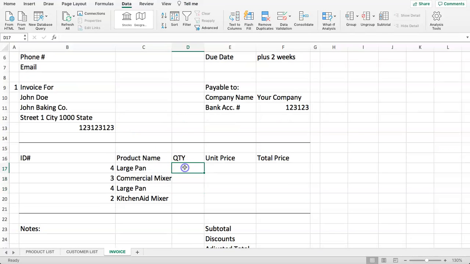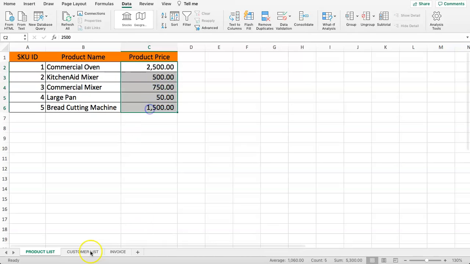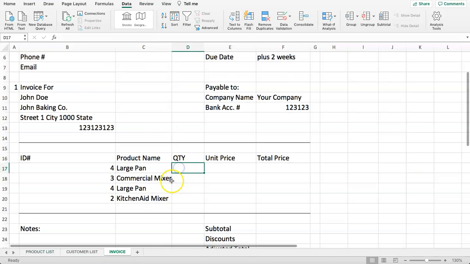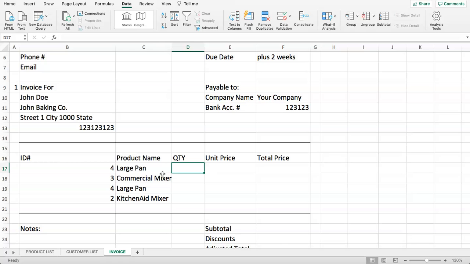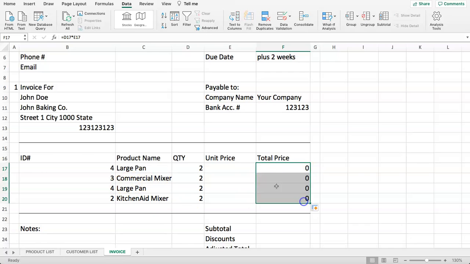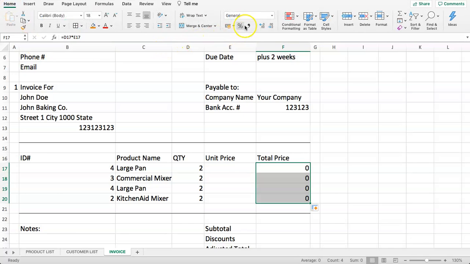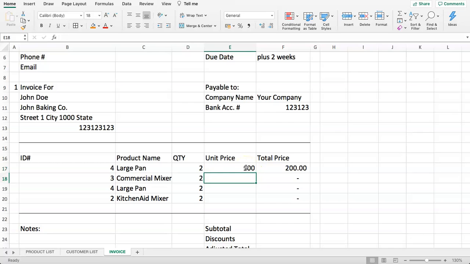Well, very simple. As we look here, we have the product price, that's what's important, and the quantity. The quantity is the one you need to insert. So let's say 2 items here, 2 items here, 2 items here. And then this should be quantity multiplied by unit price. However, there's nothing here, but let's first make this a dollar for a financial symbol. Alright, then the unit price here would be 100.